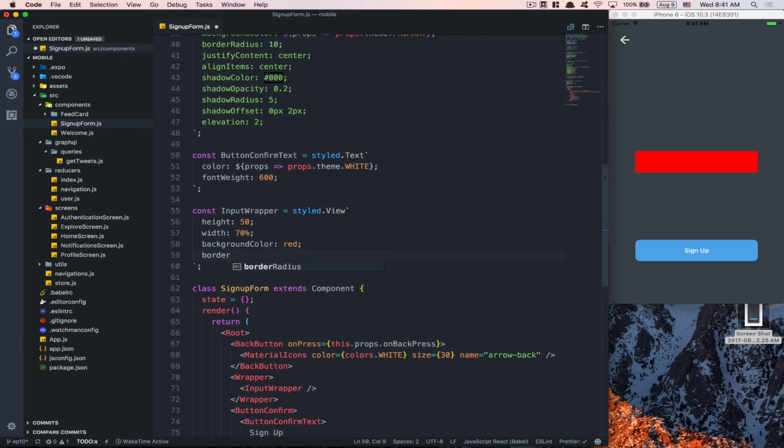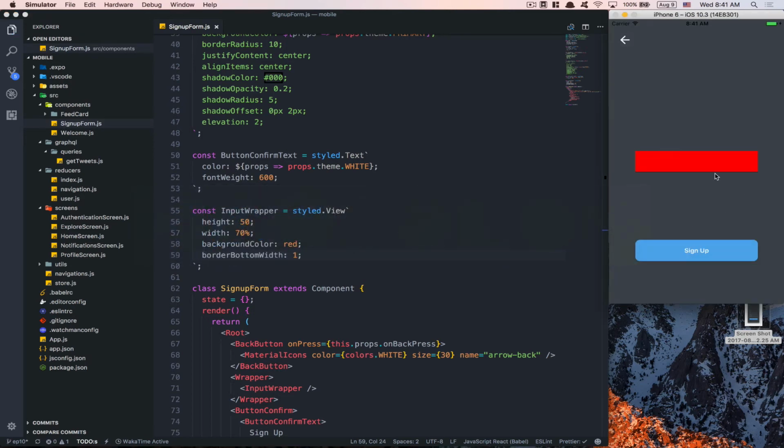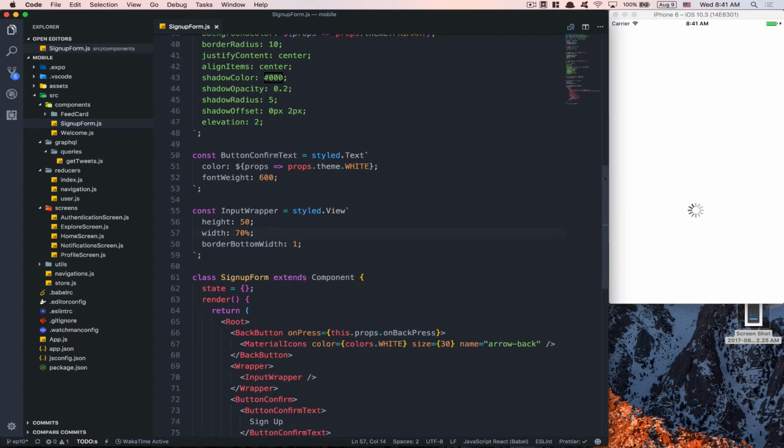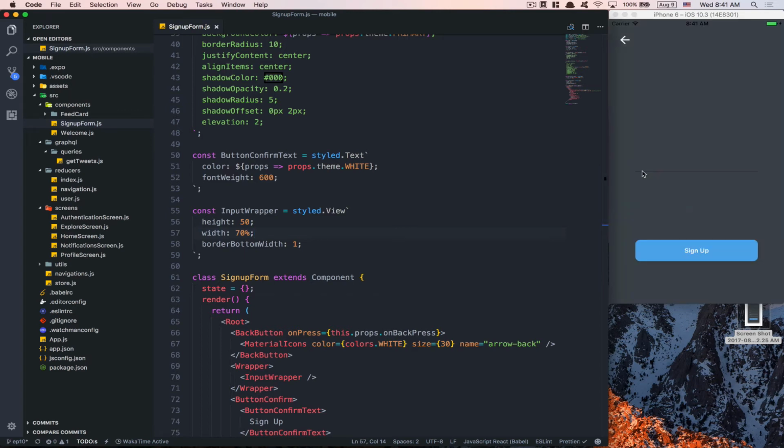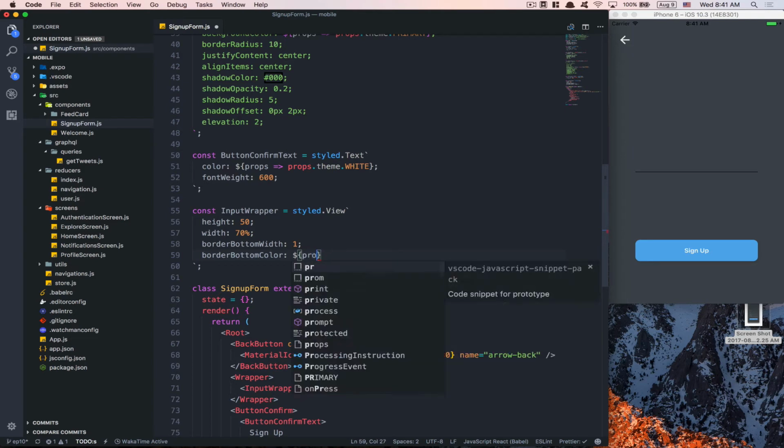Now we need the border bottom. I'm gonna add a border bottom width, and now it's hard to see it. But if I just remove the background color, you're gonna see we have a border bottom, but it's black. So we can change this. Border bottom color, and I'm gonna use white again.